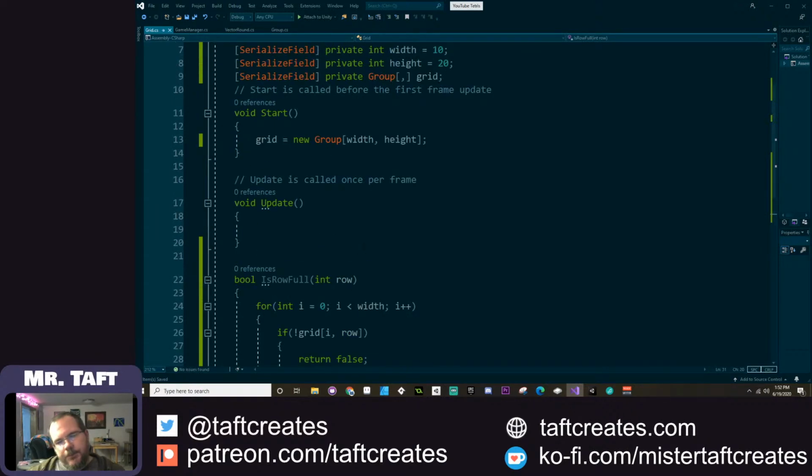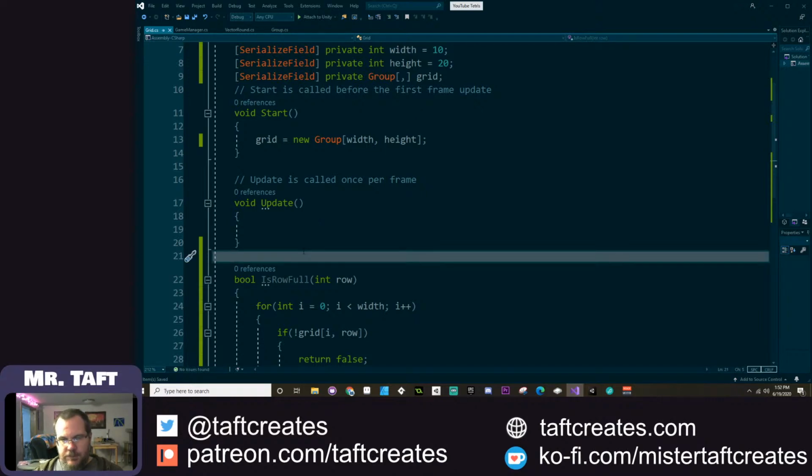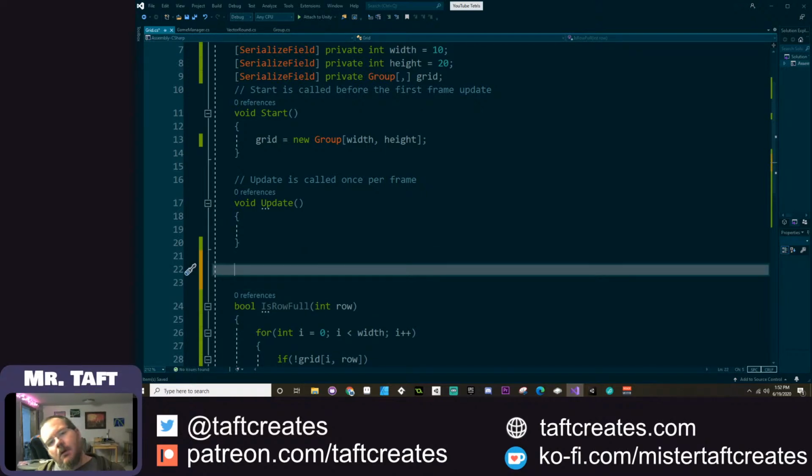Right, so make a function that's going to check all rows. I'm going to make this a void. Actually, what do I have in my notes? I should check my notes. This is why I make notes.